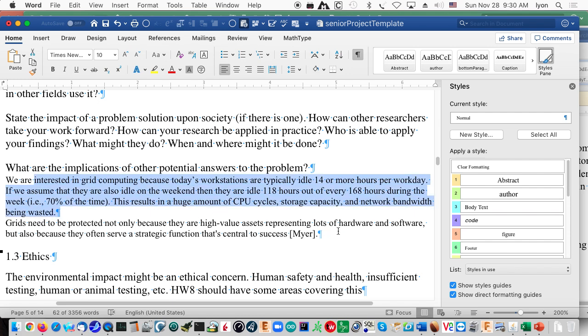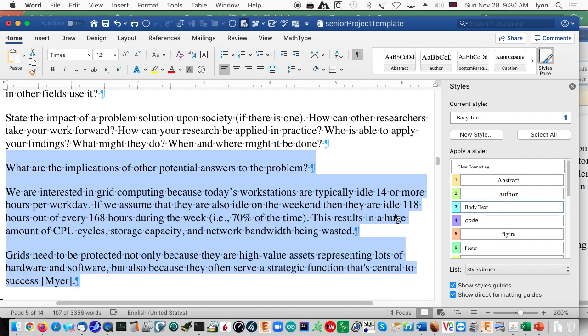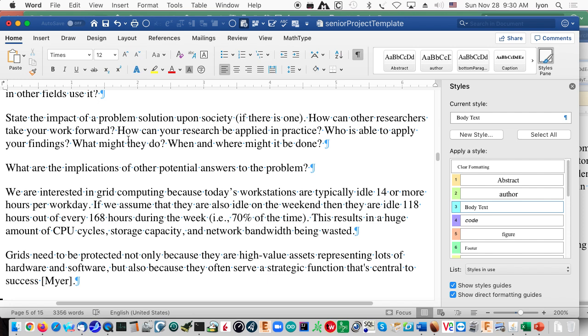This is something that was just pasted in, and that's in normal style. So if you wanted it to be consistent, what you would do is you would highlight it and click on body text, and then you'd have consistent formatting. And that's the point of style sheets. Style sheets allow you to have consistent formatting.